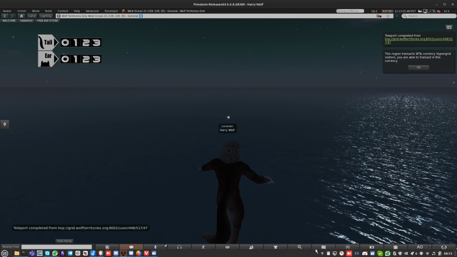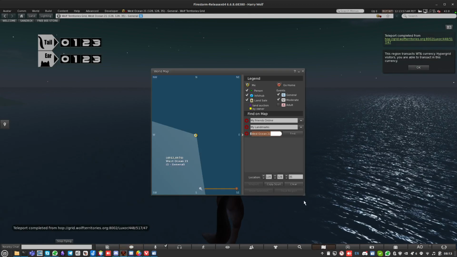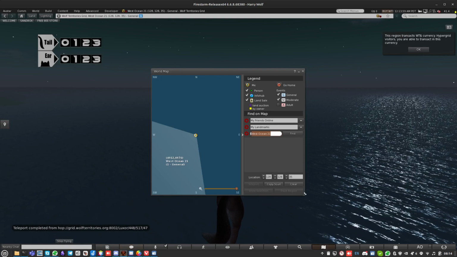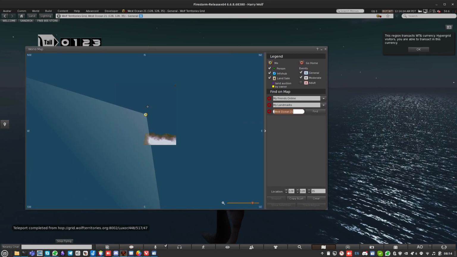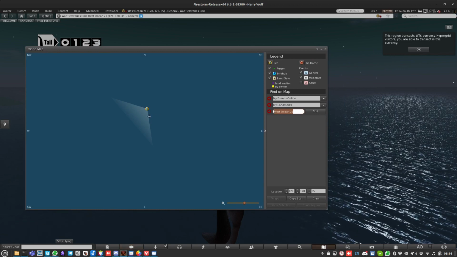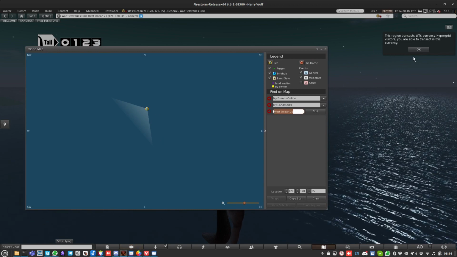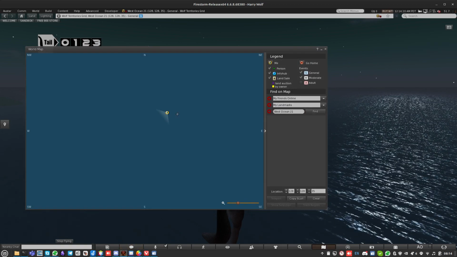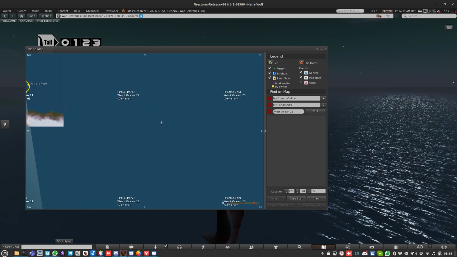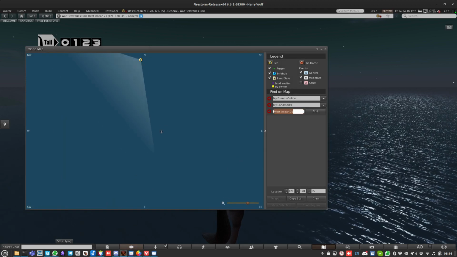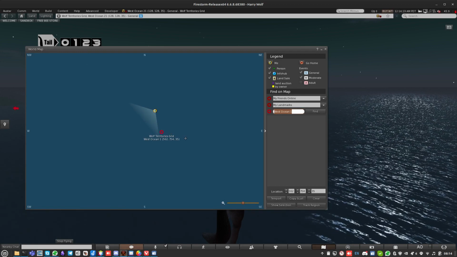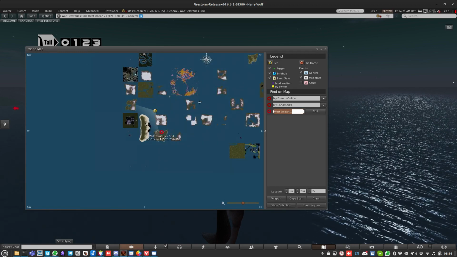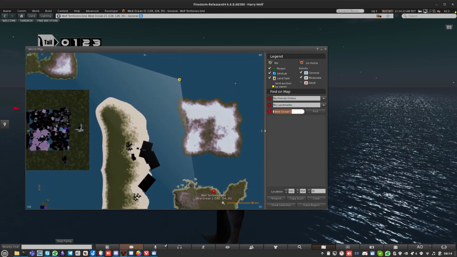It's empty. Have a look on the map. We can see where it is. You can drag this little corner out. Let's make some more space to see. I can use the mouse wheel to scroll out. It takes a second to load the map because of just how many regions are on there, and sometimes it doesn't feel like loading it at all. It's good old Firestorm, and this is affected by streaming again. I've no idea why. Anyway, it doesn't matter particularly. Okay, so I am here in this region.